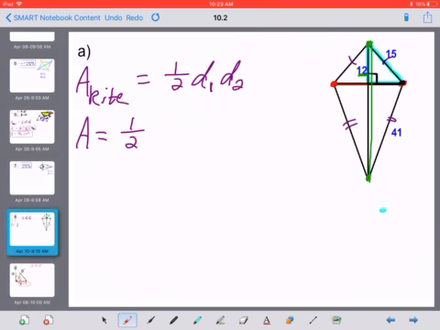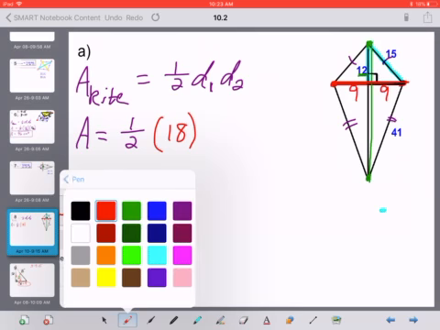Okay, so back to this problem. We now know that this piece has a length of 9. That is not the length of the entire diagonal, though. The entire diagonal from left to right incorporates that 9, but also another 9 located over here. So the length of one of those diagonals is going to be 18. Okay, had to do some work for that one.